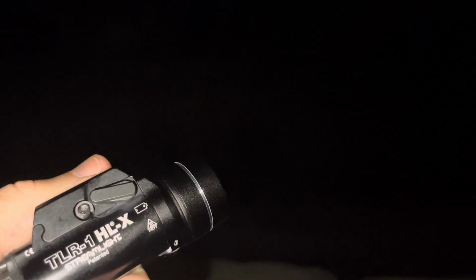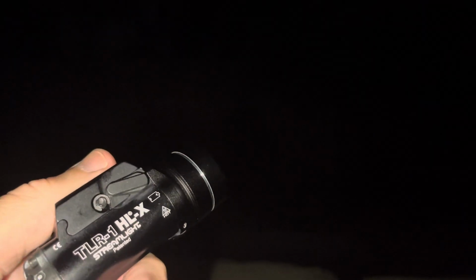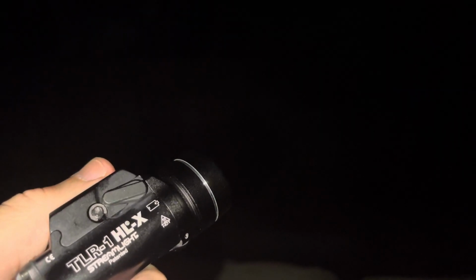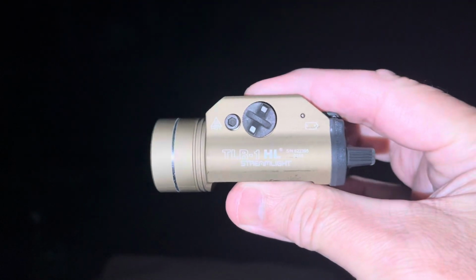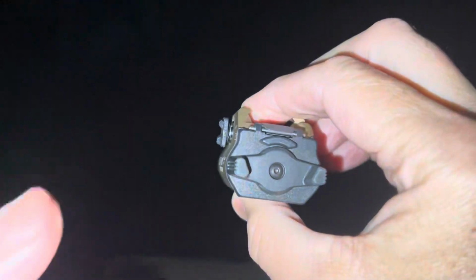The rechargeables give you 1500 lumens. The standard gives you 1000. And then it goes from like, what is it, 20,000 candela, I believe. I'm sorry, I just got this and I've been playing around with it, but I wanted to show it to you. And then I've got the standard TLR-1 HL with the switches on the back.